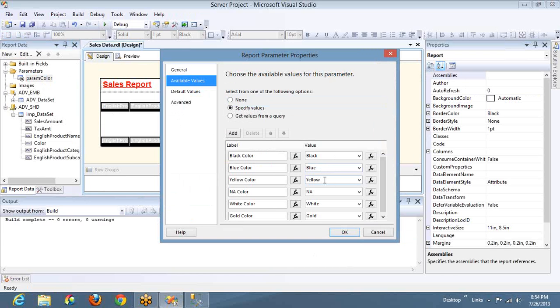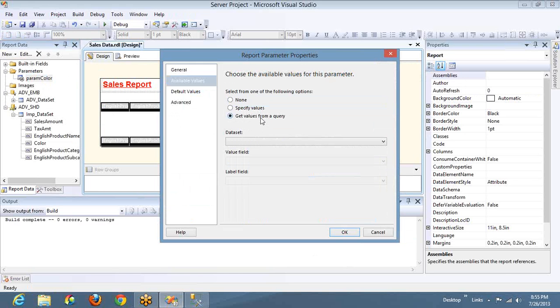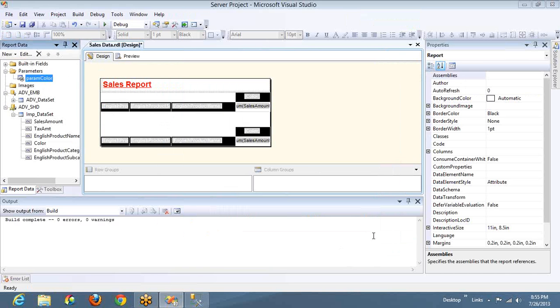So instead of giving the colors manually, you can use the option to pull them dynamically from the database, reading from a dataset. If you see get values from a query, let me show you how. If I want to show the values from a query, first of all, I need to have the values handy, correct?